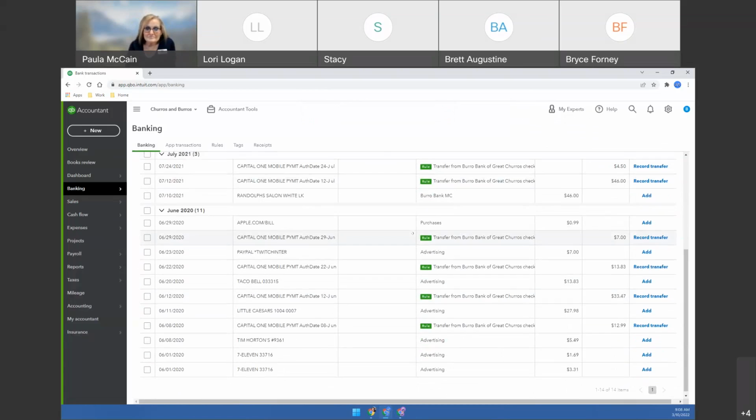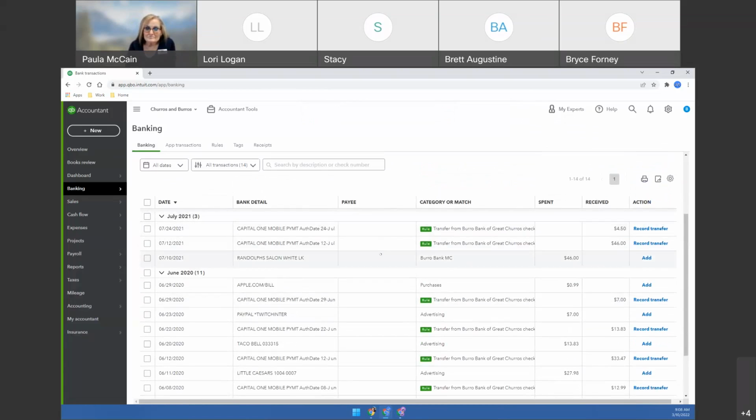And now we can see all of these rules are, I don't want to say suggesting, because we have another feature about suggestions, but it has already completed or queued up for us to record a transfer. The reason this is important is if you have credit card payments that are not initiated in advance, the default for bank feed can be to figure that it's an expense or it'll put it to uncategorized income. It won't actually know that it's a transfer between accounts.